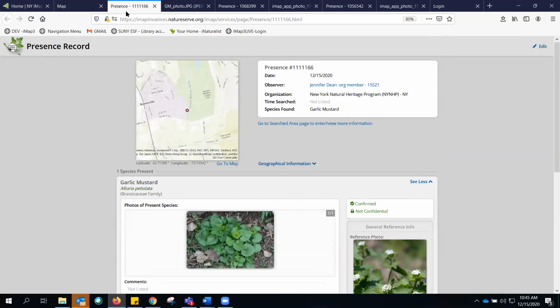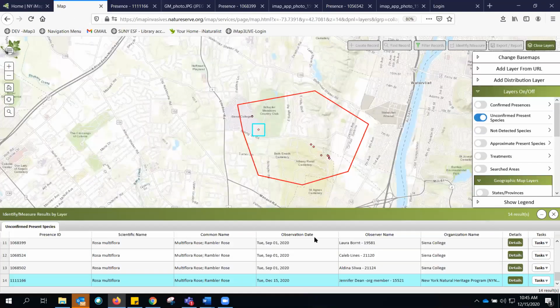All right. And so another scenario that you might run into is that the species is incorrect, but it's a native species. So it's not actually on that list of species that I could choose from to be able to change to, in which case that record does need to be deleted.